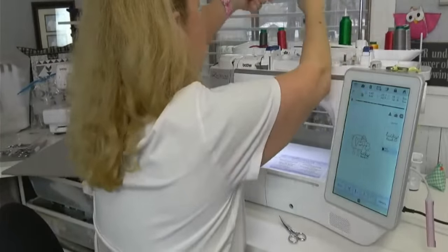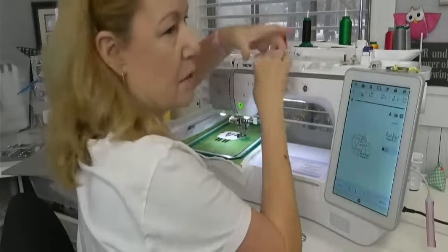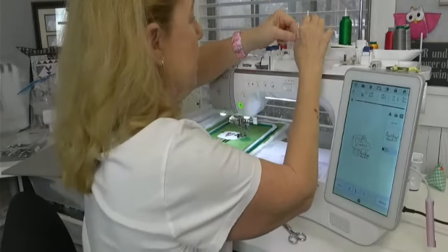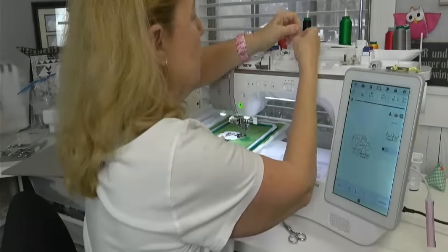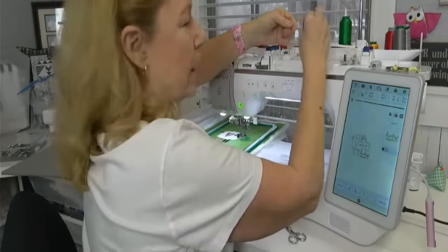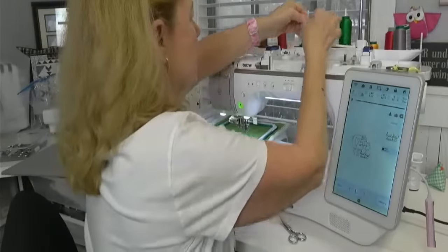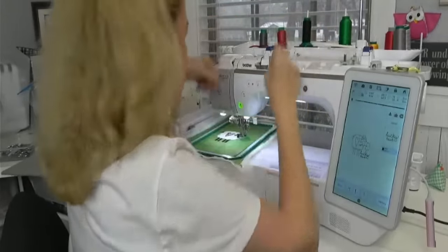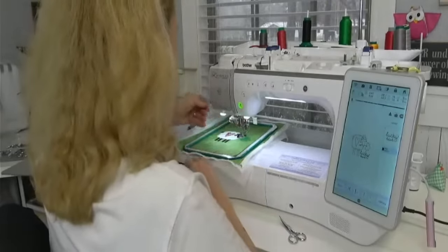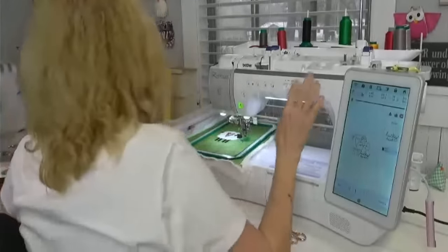Y'all, I got threads all over the top. That's another thing I love about the Luminaire that I didn't know I would love so much. The lid on the Luminaire folds over flat like a little tray, and you can put your threads on it, and it's fantastic. It doesn't do that on any other of their machines. So it's an extra little flat surface here, which is so awesome. I put my applique pieces on there so they don't get lost. Glasses, scissors, you name it.